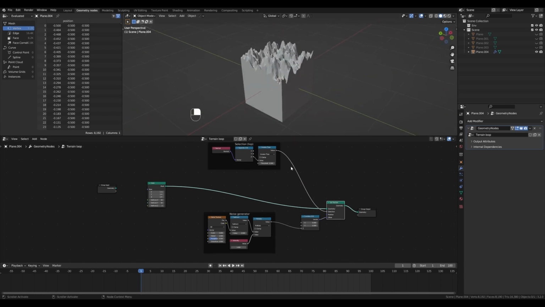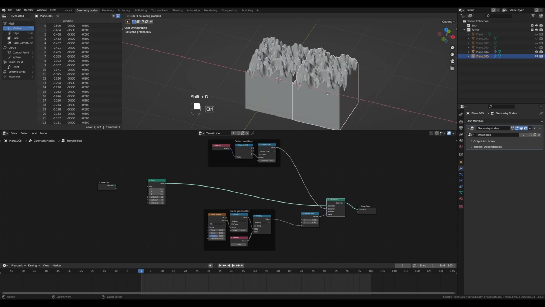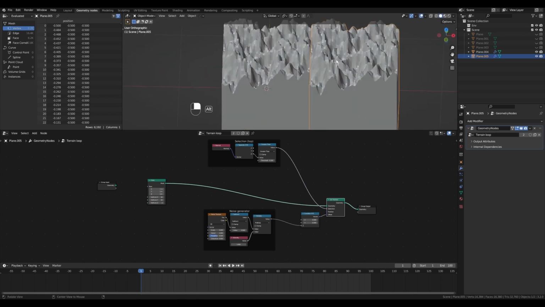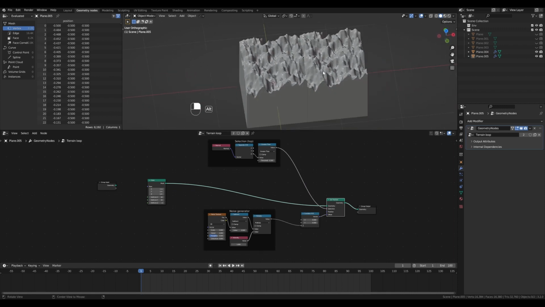Okay. So this is our basic foundation for what we want to then loop and scroll, and that's what we'll do next. So next, let's make this thing seamless. Let's duplicate this along the Y like that, so we can see where the seam is that we want to correct for.